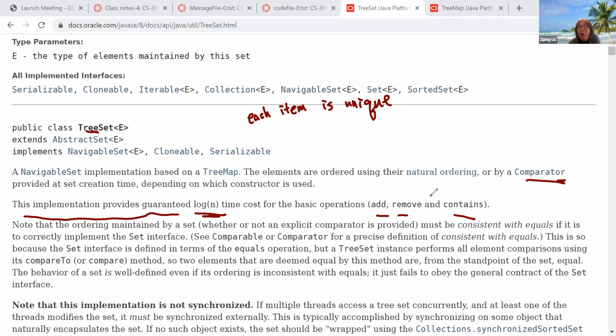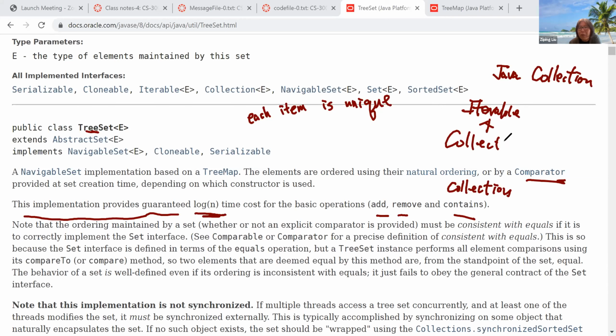All this add, remove, contains belongs to the Collection, because the TreeSet is part of the collection hierarchy in Java. It's Iterable, and then it has a Collection.